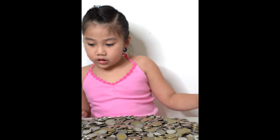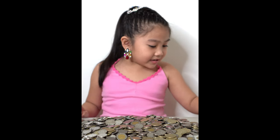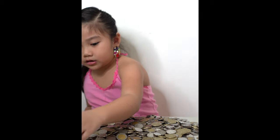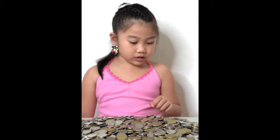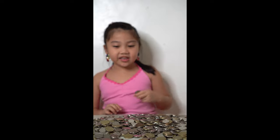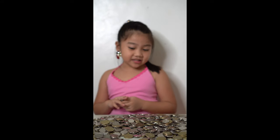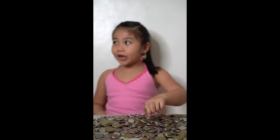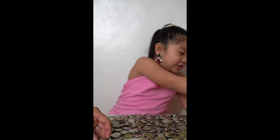So we're gonna separate all the differences like these. Well, we're gonna separate the different ones of the others. Well, the technique, guys. Okay, guys, this is a technique. First, you have to get the money and count. And you don't need to count it if you put it in a stack. You just need the same height. Just like this one.